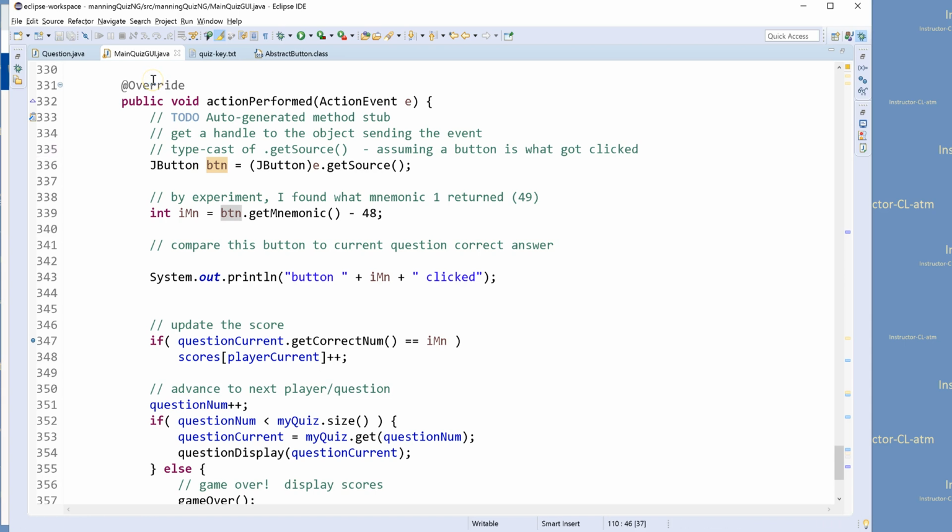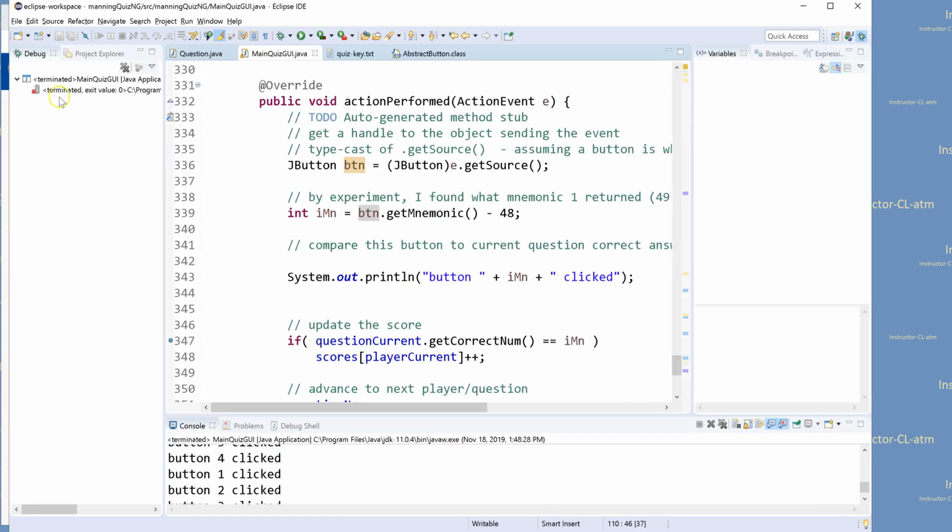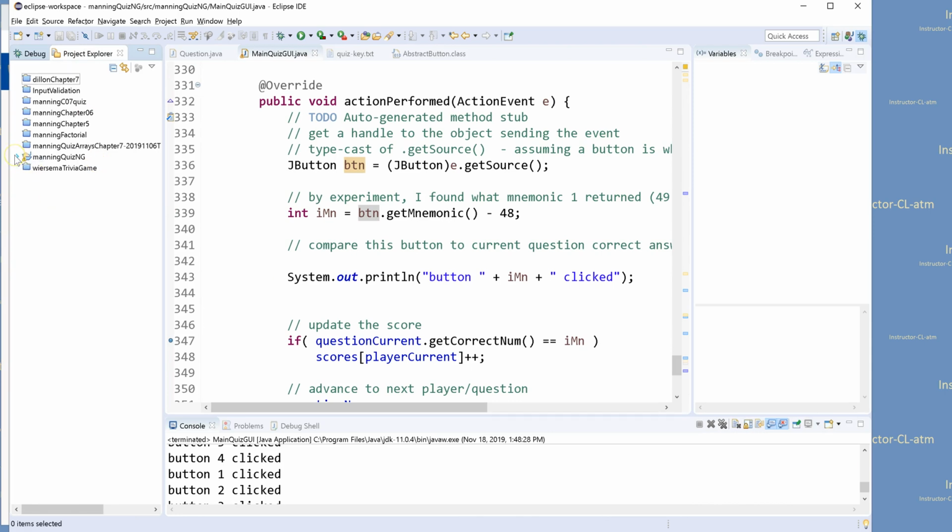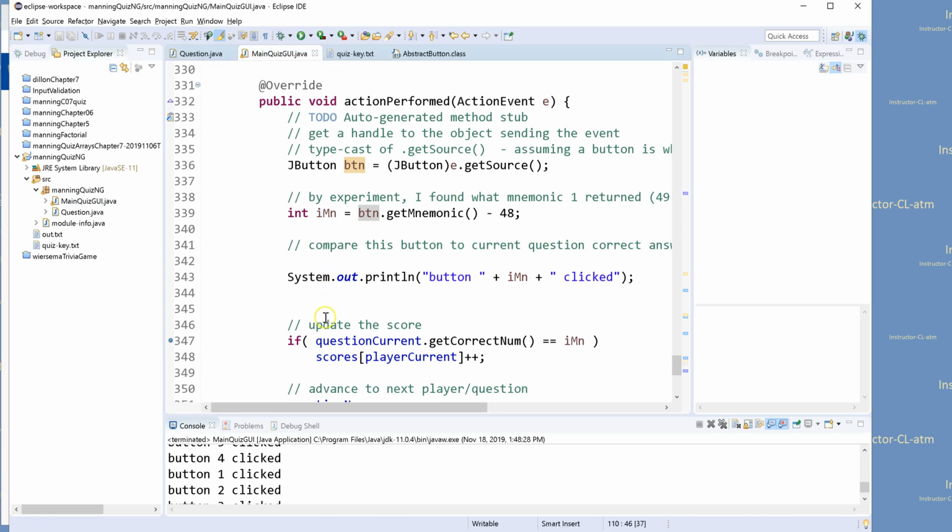Let's go to the actual designer. And notice here, double click on the tab. In the Project Explorer, I went to my main quiz GUI, and notice I don't have the little designer tab on here. What do I do? This is something easily confused. I want to see that little designer tab. Why isn't it here? Well, watch this.